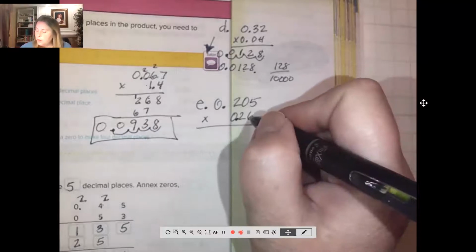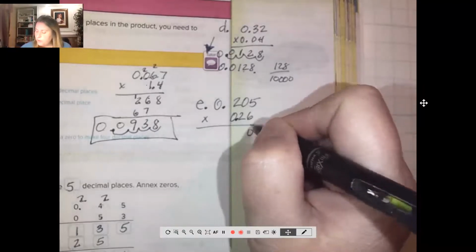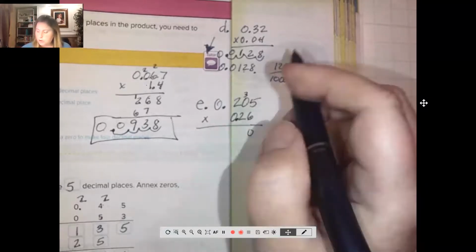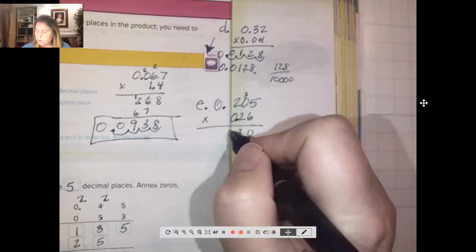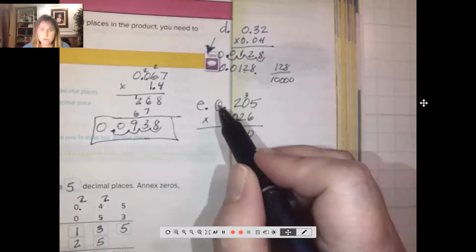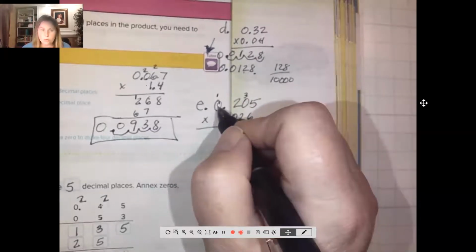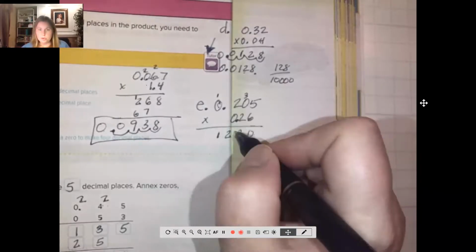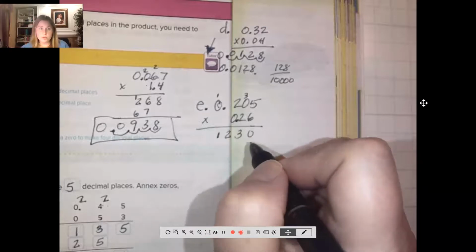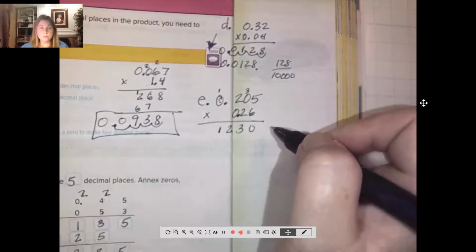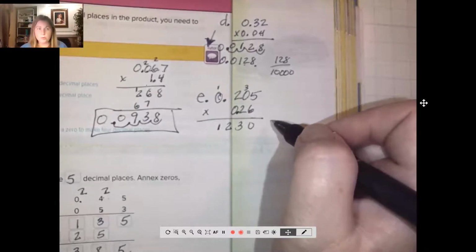Okay. 6 times 5 is 30. Write the 0. Carry the 3. 6 times 0 is 0, plus the 3 we carried is 3. 6 times 2 is 12. Write the 2. You can carry the 1, or you can just see if there's a 0 there and you can write it here. So if I carried the 1, I would say 6 times 0 is 0, plus the 1 we carried is 1. Or you could just say 6 times 2 is 12. There's a 0 to the left of it, so I'll just write my 12. Either way is fine, and I know depending on who taught you, you probably are comfortable with the way that you do it, and that's fine.